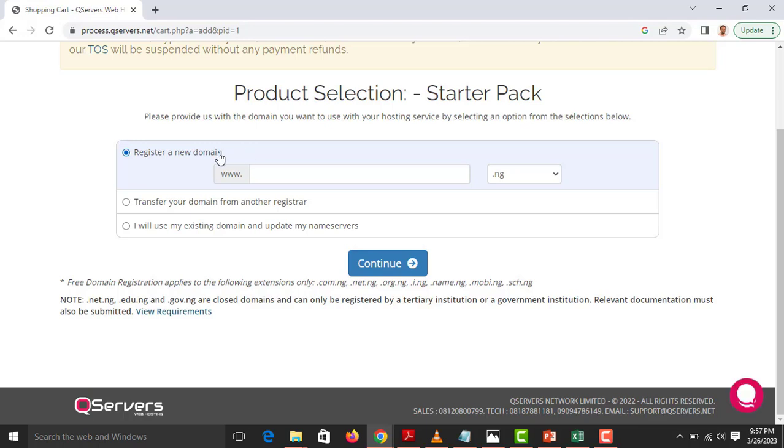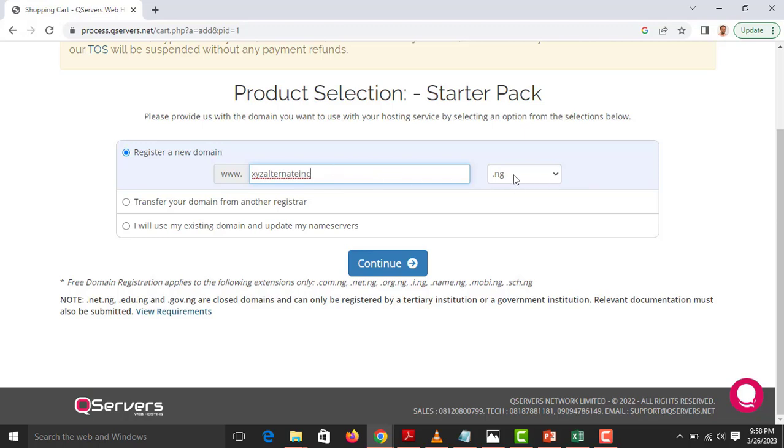Now here you see register a new domain, and I told you already that domain is your unique name. Usually you see www. So you're going to put in your name depending on the name of your business or what you want to use. Let's say I'll call my company XYZ Alternate Inc. Why I'm doing this is because I want this name to be available. I don't want something that is too common. So you just come up with your own name and then type in there to check if it's available.